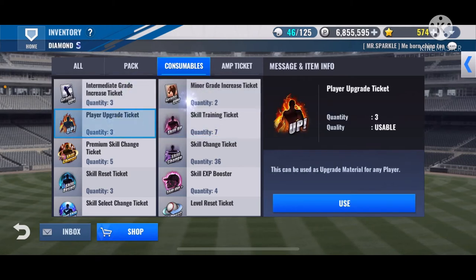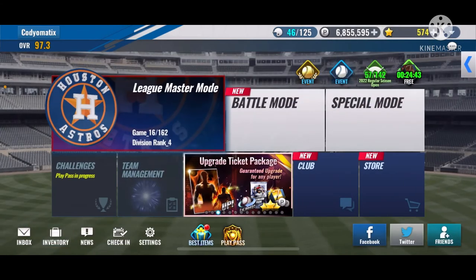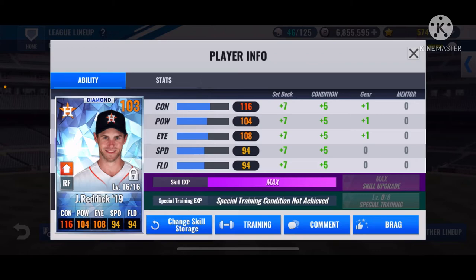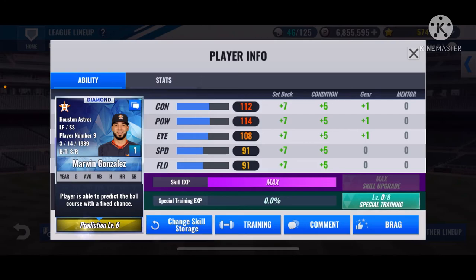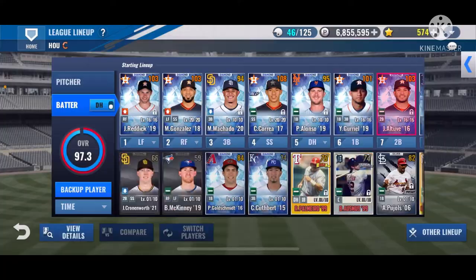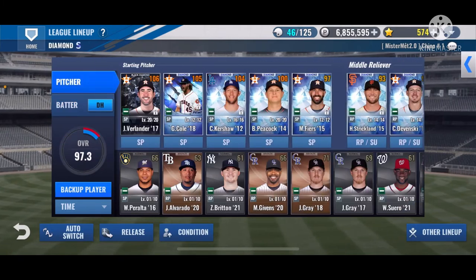I do have a lot of stuff right here, like skill changes, premium skill changes. But I'm not sure who to use them on. Wait, let me check. Who would I use my skill changes on? Reddick? Probably Reddick. I'm looking at Houston only. He's got barreled up and prediction, but he won't get the barreled up bonus. Gurriel could use some skills. Altuve. Spotlight's pretty good, though. I might keep Spotlight on him for now.